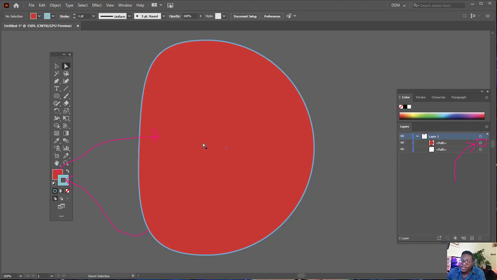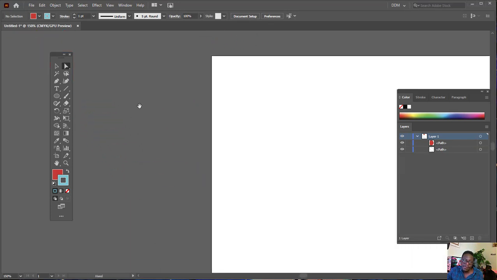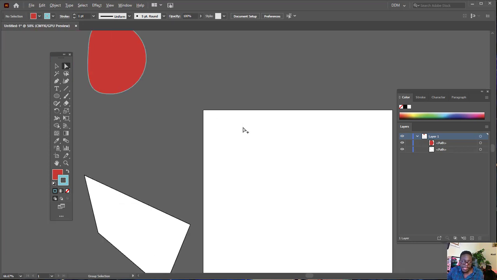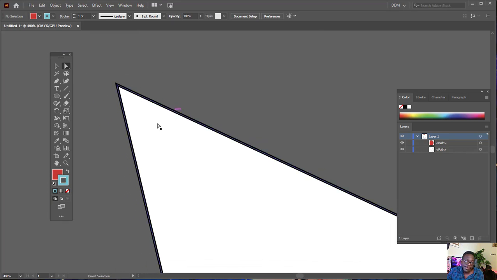Now I want you guys to try this out. Let's use the other shape that we have here. Here it is, this shape that we have here. If I click on this object, I want you to notice what happens.